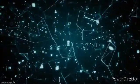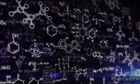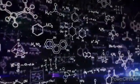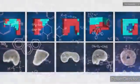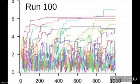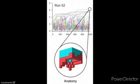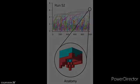For example, the maximum muscle power of a frog heart cell. With these parameters as its guide, the algorithm iterated the life form designs. The more successful simulated organisms were allowed to reproduce inside the algorithm, while the failed designs were thrown away. After 100 independent runs of the algorithm, the most promising designs were selected for testing and then, later, brought to life.